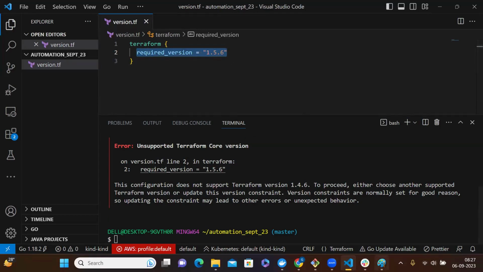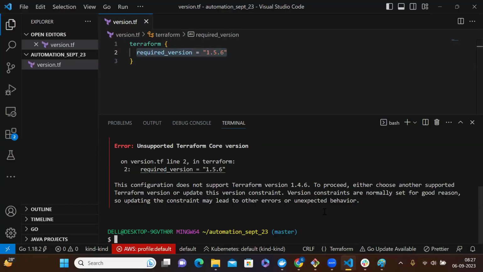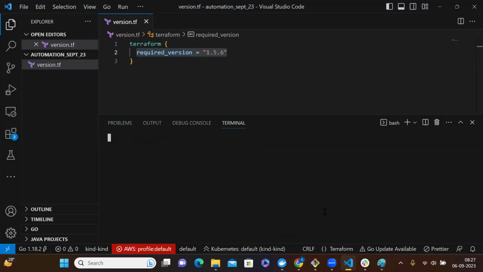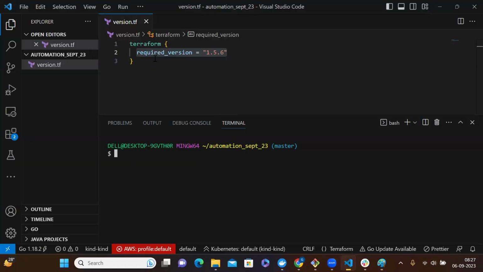If you are not defining it, nobody would know which version is supported, and the code will break, right? They will not be able to provision the resource, and that is not a good practice. You are creating everything and then giving it to the end user, and they are not able to consume it. That is a failure of your product. So you need to make sure that you are providing the required version constraint.